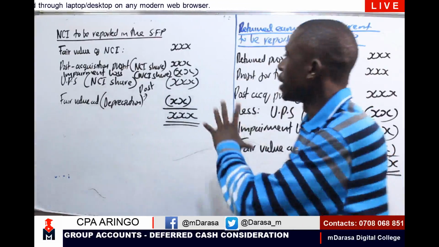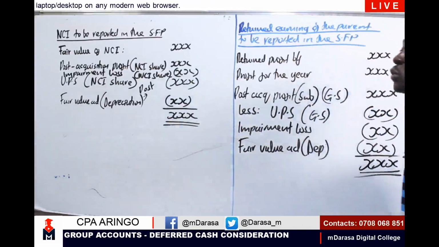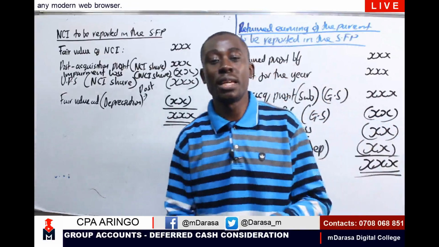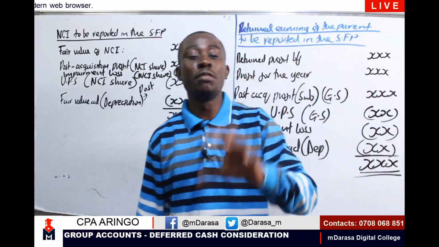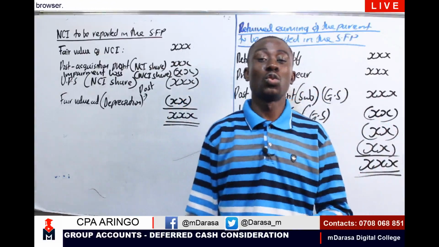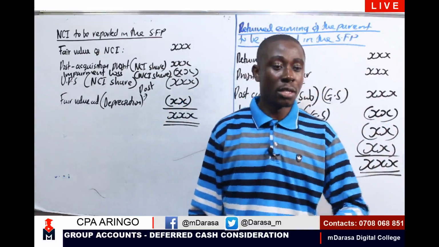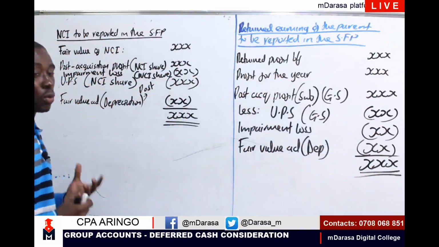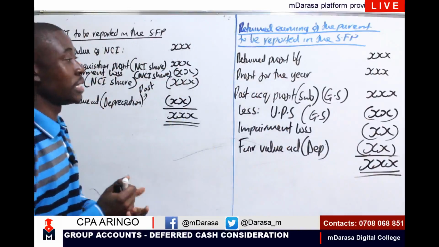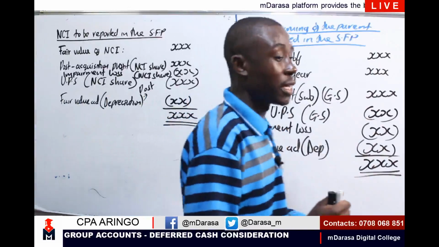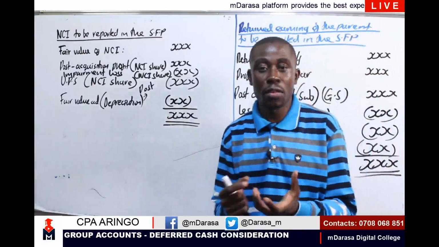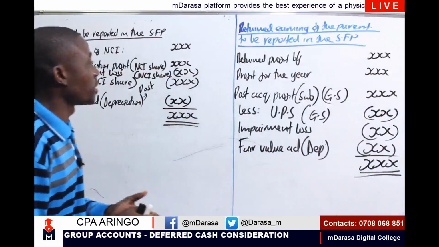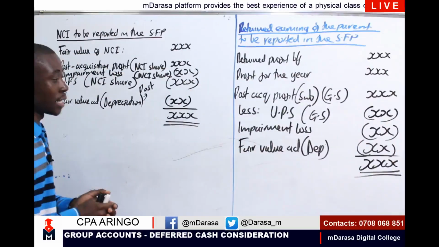So, ideally, this is everything that you need to know. Basic entries that if you master them clearly, consolidation will always be very, very easy. So, in our next session, we are going to do a question more so of deferred cash payment, so that once you have this, you'll find that things will always be very, very easy on our end.